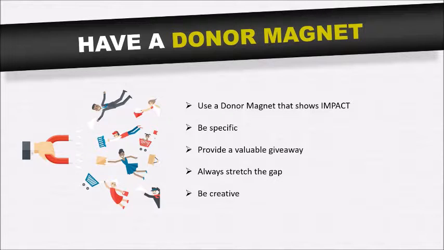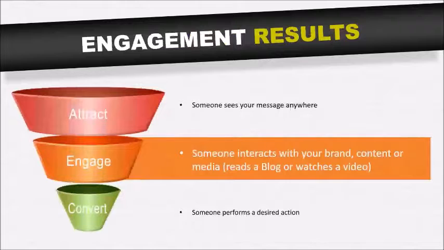Let's move on to the second part of your website funnel, engaging people. Basically, this just means that someone interacts with your brand, content, or media, such as reads a blog or watches a video. It can also mean that someone likes you on Facebook or participates in a survey. There are a wide range of engagement activities that a visitor to your website can do. And engagement really means taking action, which is what you want every visitor to do.